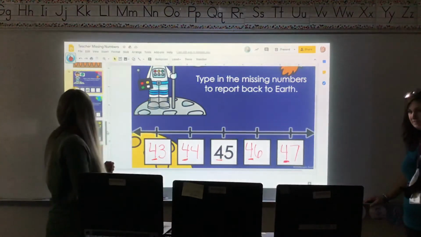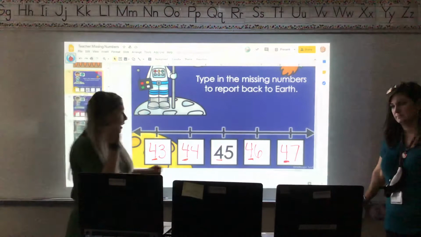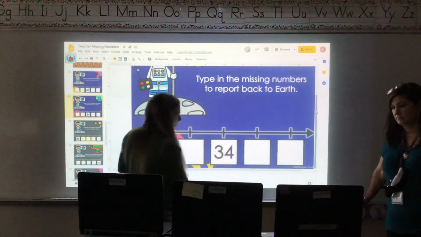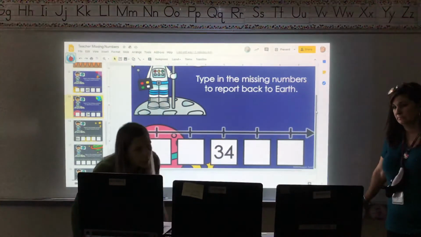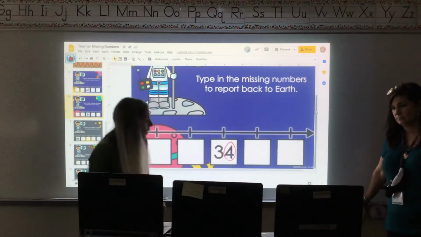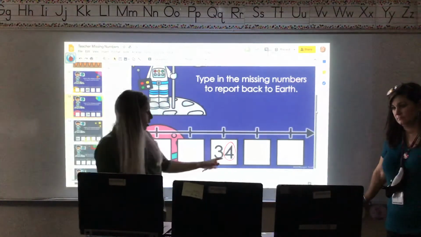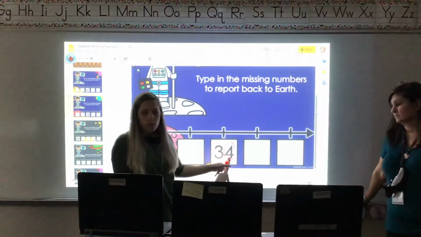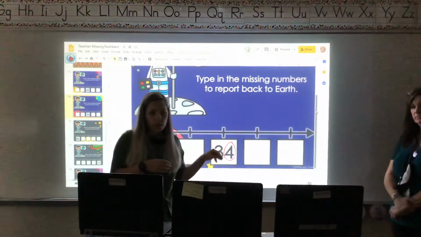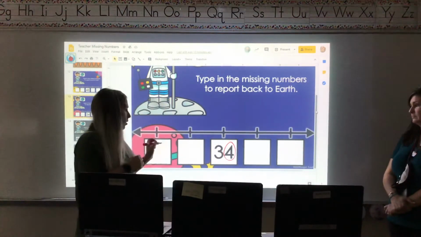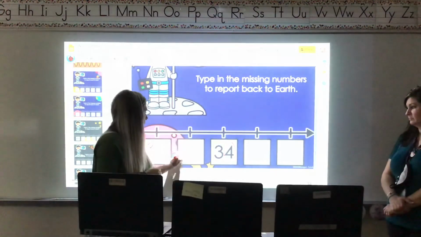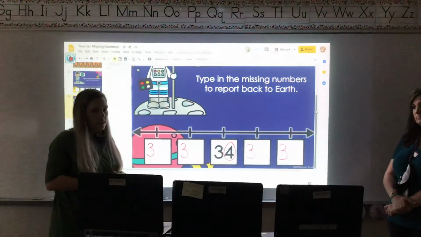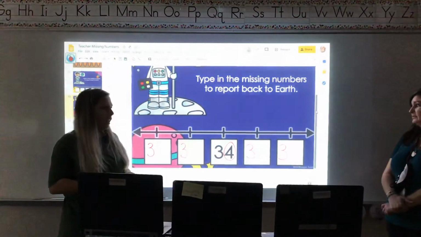All right, we're going to go on to the next one. It's going to be 30. We're now in the 30s. So my 1st graders, if you need to, look at this number right here, the one I circled, the 4. So when I'm figuring out what number comes after that, start at 4 and count on after 4. Then that'll help you. So all of these are going to start with a 3. We just got to figure out the number that comes in the end, the last number we write down in the ones place.